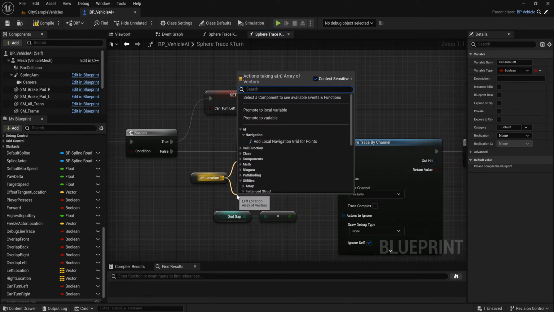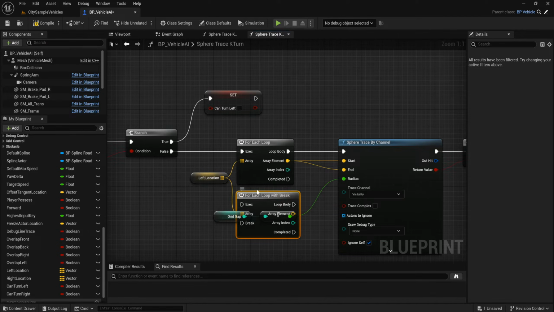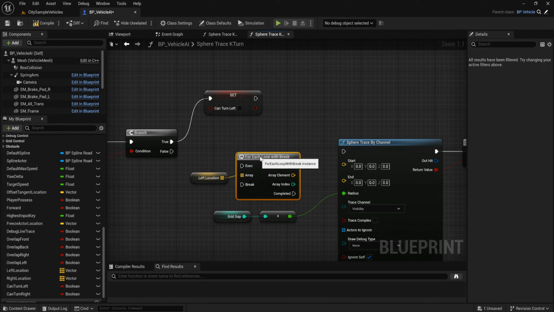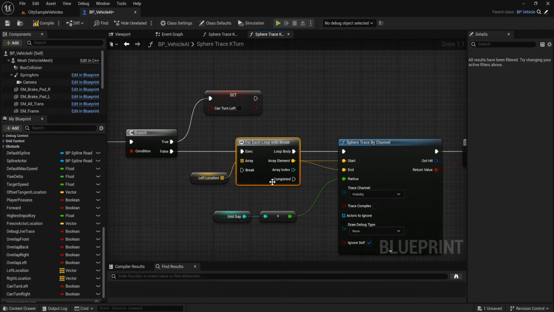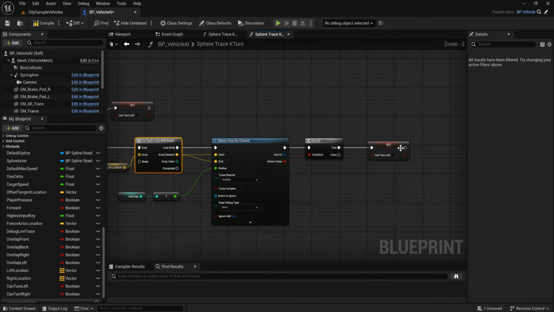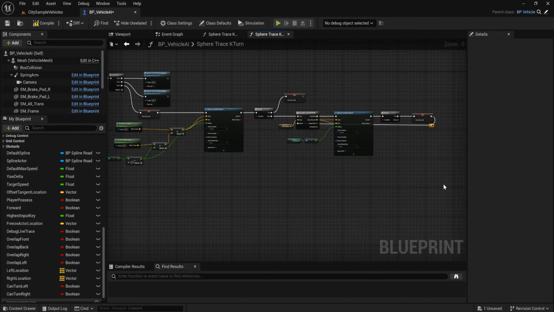We can use for each loop with break, because only one overlap is needed, we will stop this loop. Need to display when it's true. Similar to this, just opposite direction.